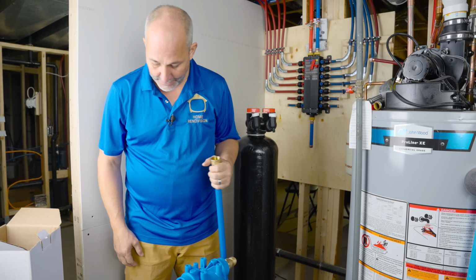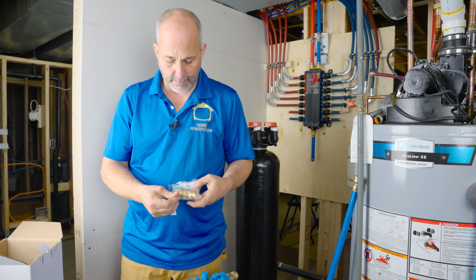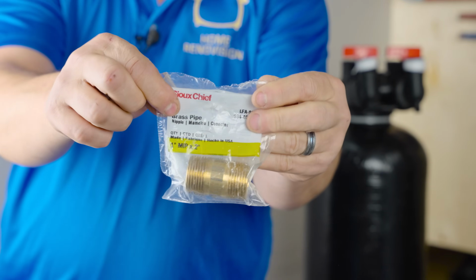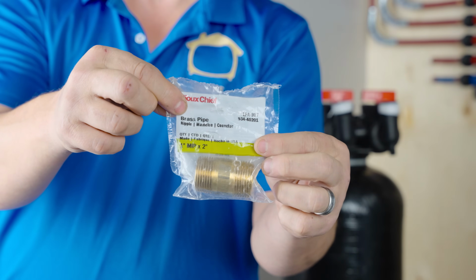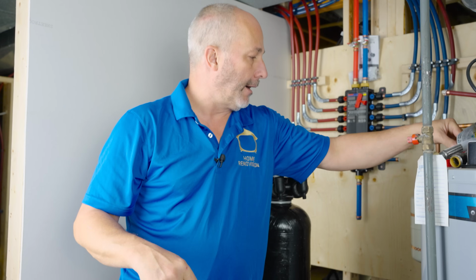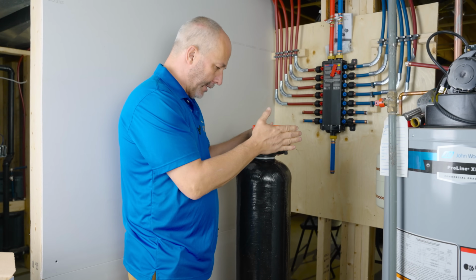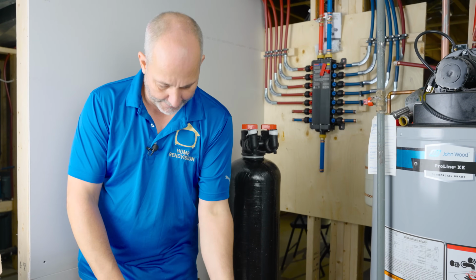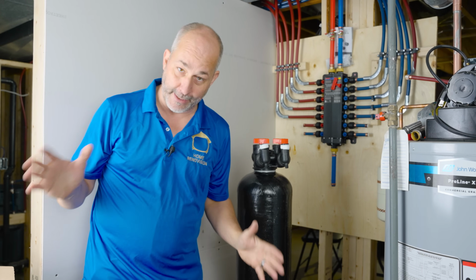So, here we go. That fitting is right there. It's a 1-inch. And that is the thread size. Okay, there we go. Now, let's just run through this. This tank is prepped. I got my Teflon on. This tank is prepped, sealed, gasket shut, ready to go. Nothing left but hoses and pipe.